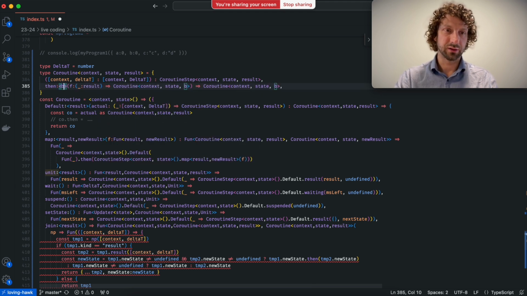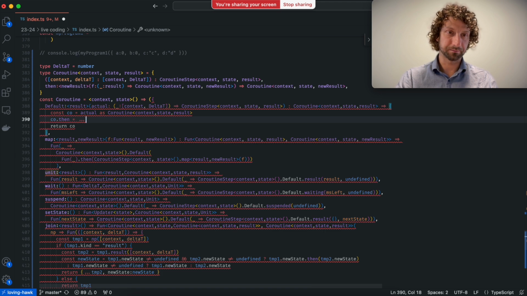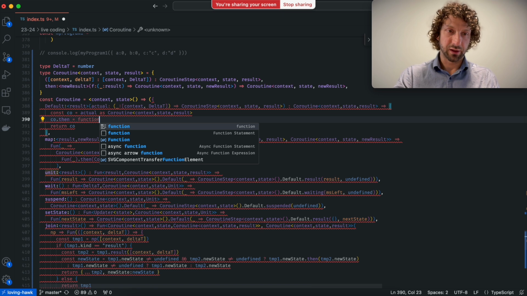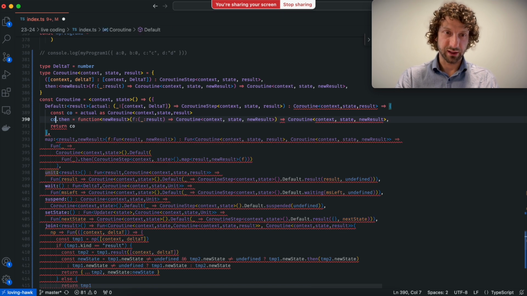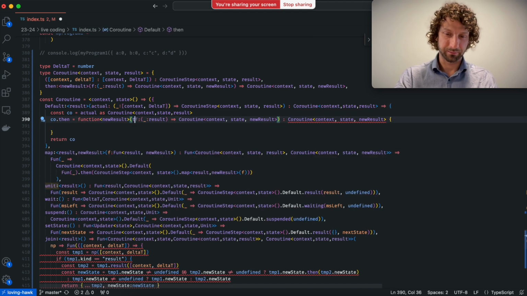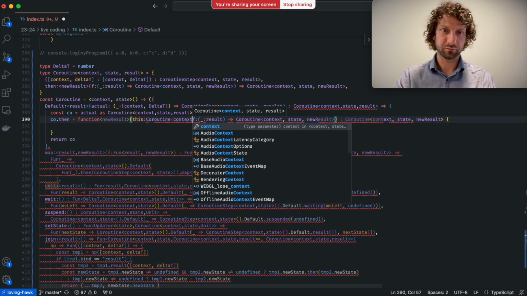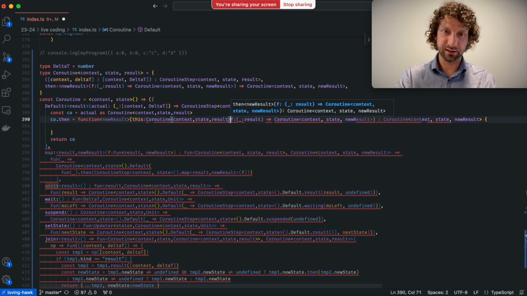The new result has to be explicit, and now we need to make sure that here we implement code.then, which is going to be a function that is generic in the new result, that has this as a parameter of type coroutine of context state and result.